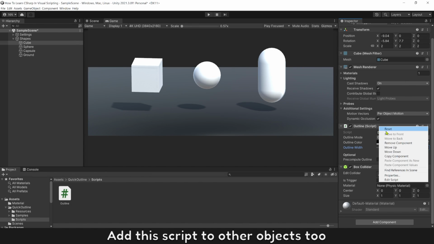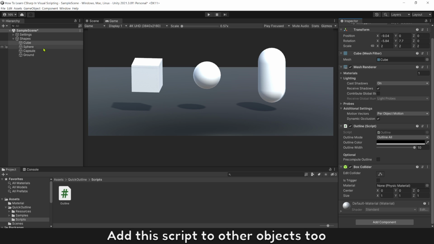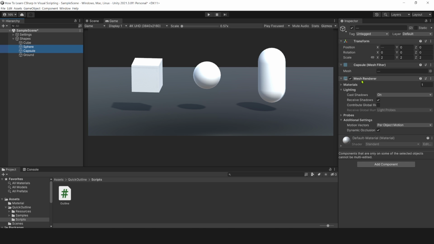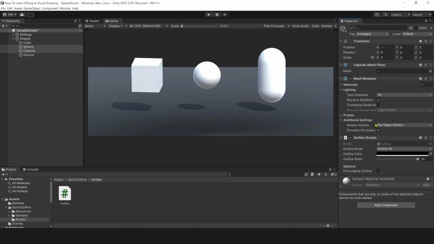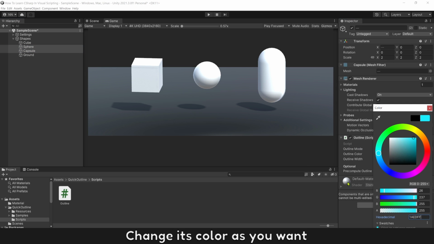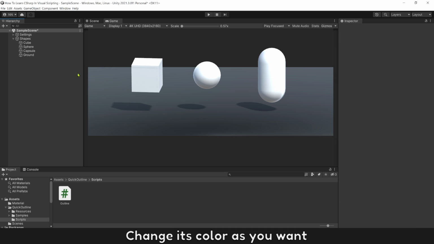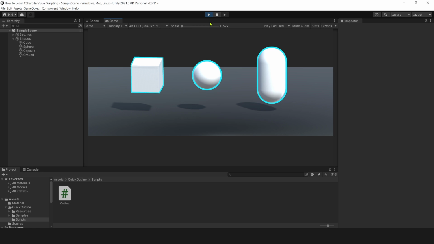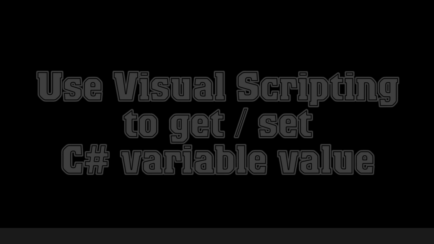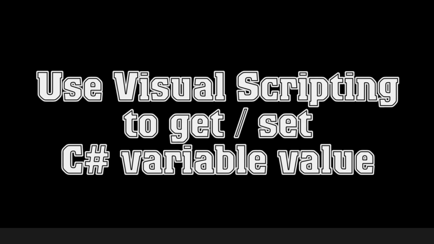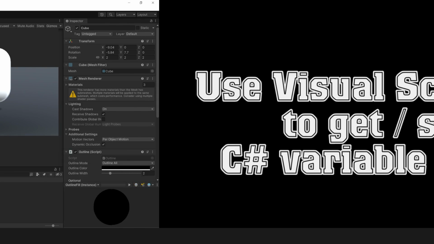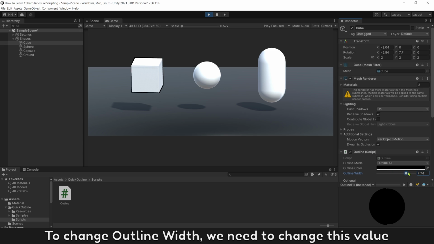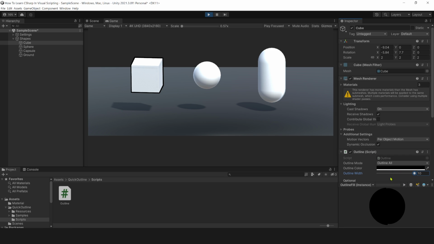Add this script to all the objects too. Change its color as you want. To change outline width, we need to change this value.